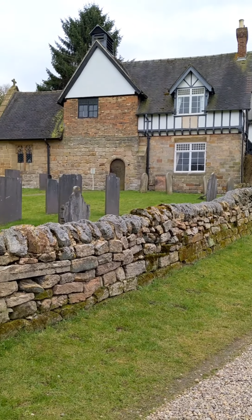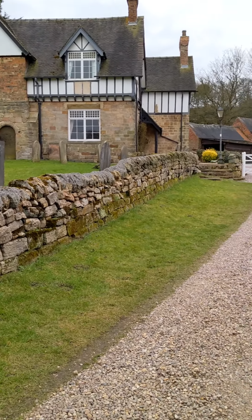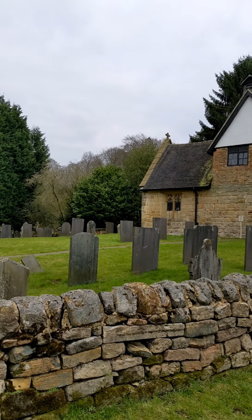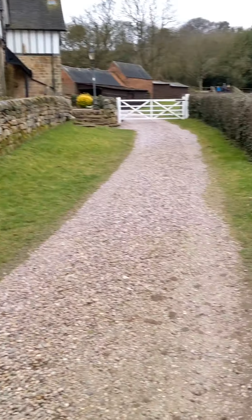Dale Abbey, so I think it was 11:30 or something around there. Believe it or not, up to the left is a church, to the right is a house. Follow this path around, that takes you up around the top over to Hermit's Cave, and then we'll get walking back, make a hasty retreat back. Hopefully be back before sundown. Anyway, catch up with you soon.